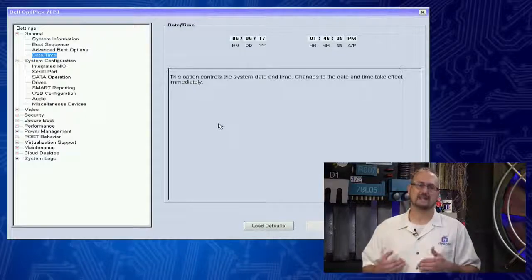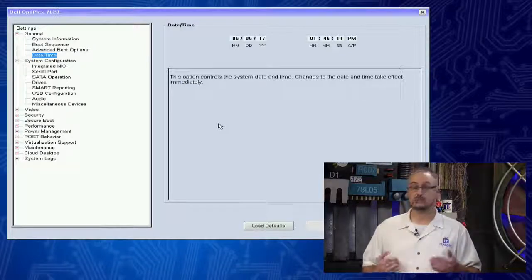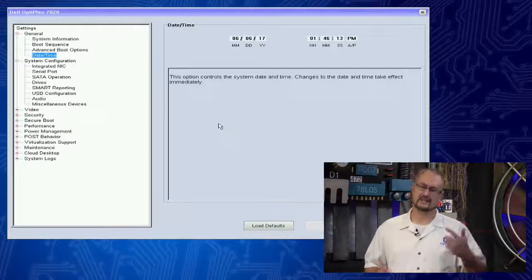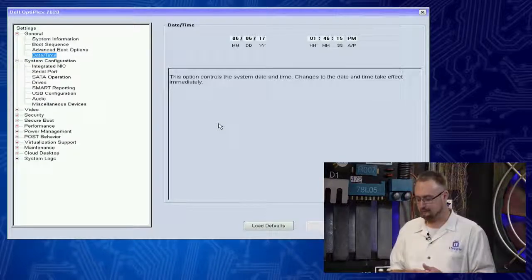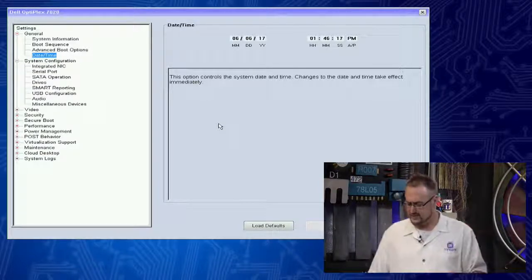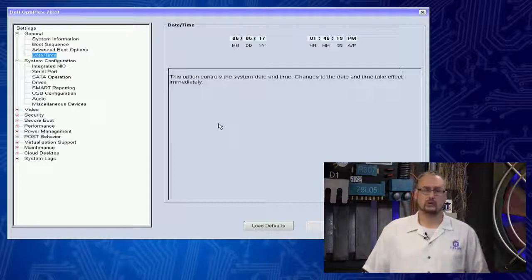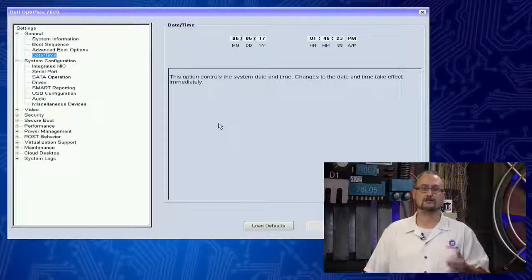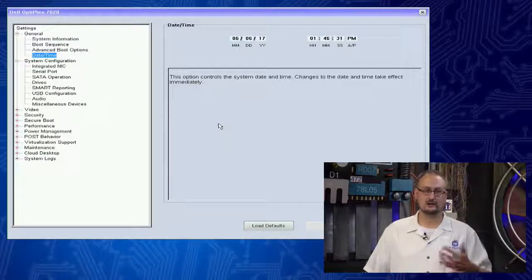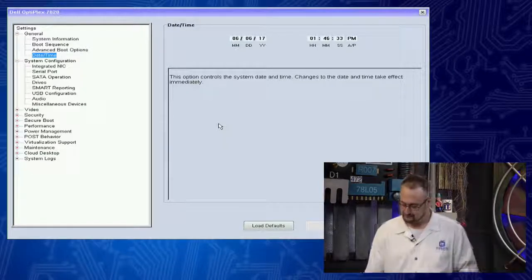What's happening is essentially the CMOS is no longer storing your user-defined settings, and you have to replace the CMOS battery. So system date and time is very, very important, and it is important to make sure that it is correct. One of the telltale signs that you need to replace the battery on the CMOS is when you set the time, you reboot the computer, and the time is reverted back to an earlier date and time.